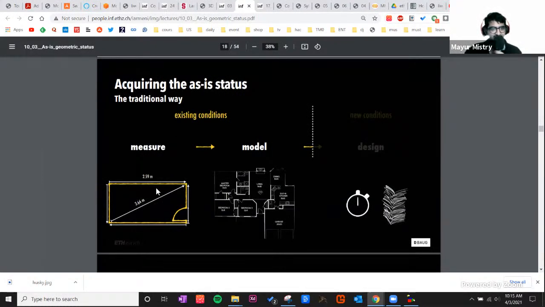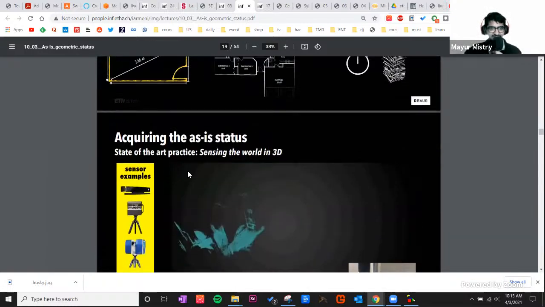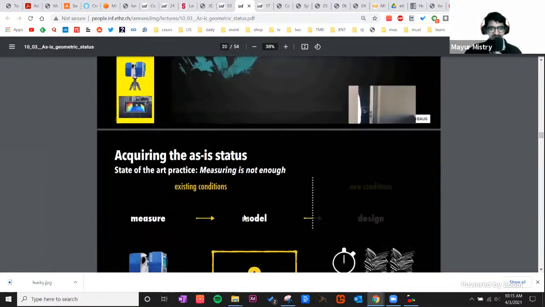So the traditional way they are describing is you go on site, you take a tape or something, you measure it, you update the model in your modeling environment, and then document it. The state-of-the-art practice is using sensors like lidar or various other examples.